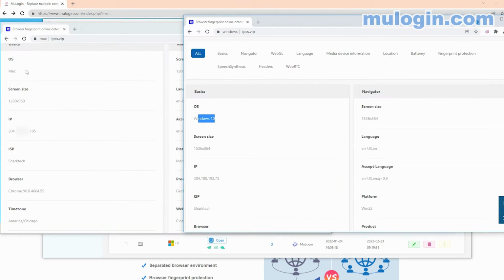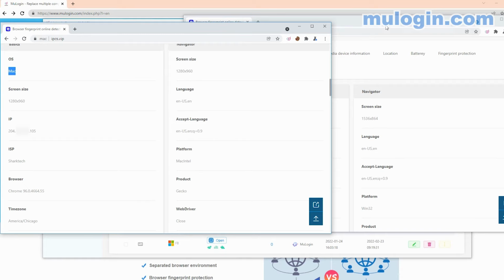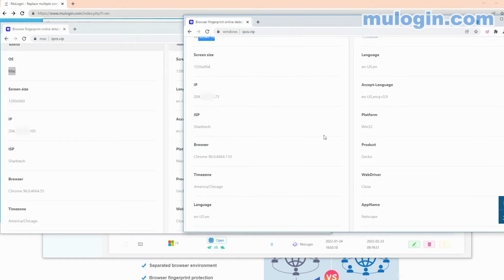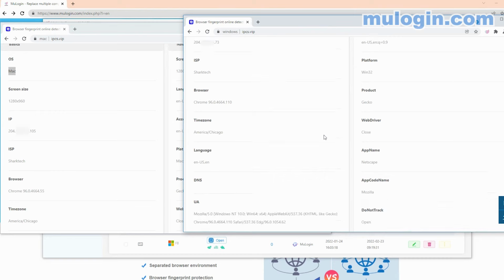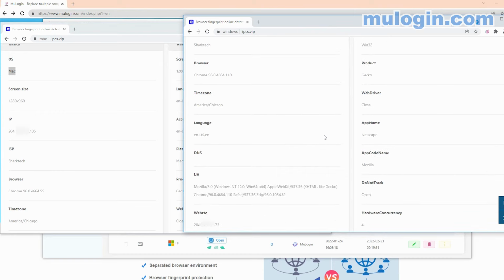Their operating system, resolution, user agent, and other information are different. These two browsers are completely independent of each other.